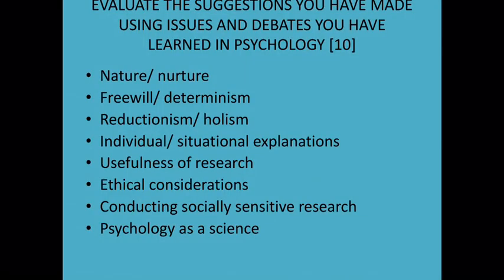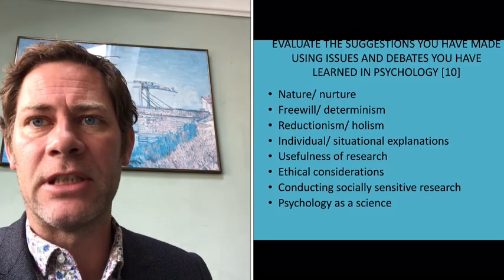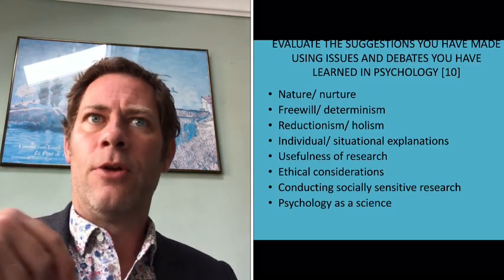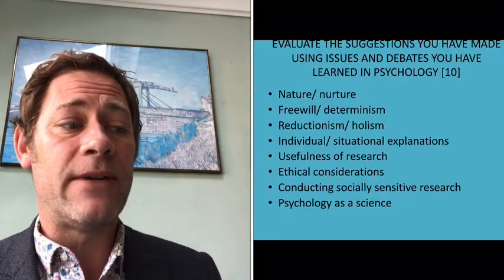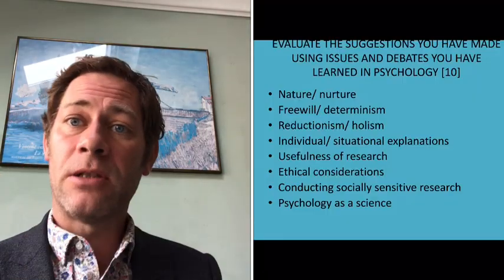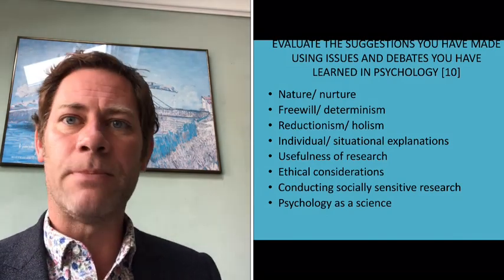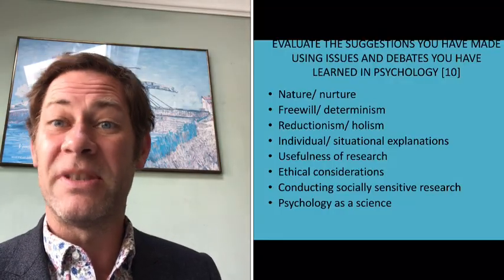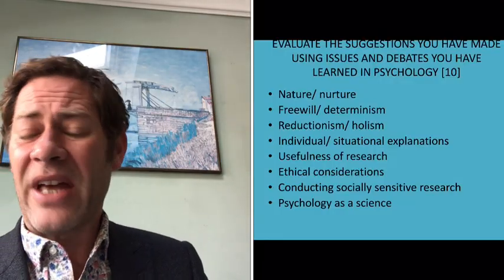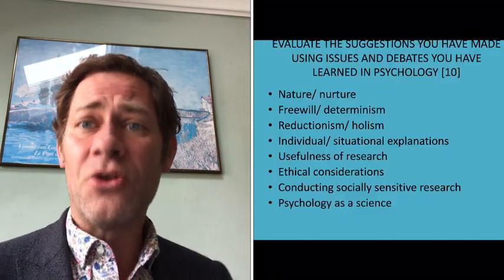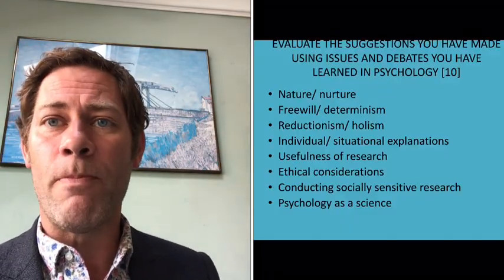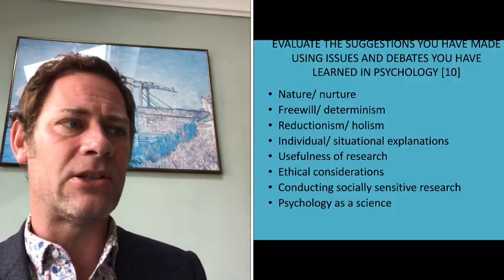And finally, evaluate the suggestions you have made using issues and debates you have learned in psychology. This is a bit of a change from previous early years where it was just evaluate the suggestions you made. There was quite a good route to answer it, which again was suggested by that Jonathan Evans guy, which was PPI: practical problems, psychological evidence, and individual differences in how people might relate. But the problem with that is that if you're looking at practical problems, there's not enough money, there's not enough time, then in psychology any idiot can say that, and we're special kinds of idiot, so we've got to talk more psychologically. So the question's brought back to the debates.